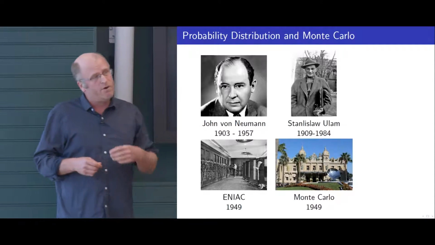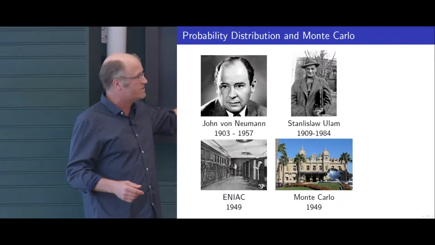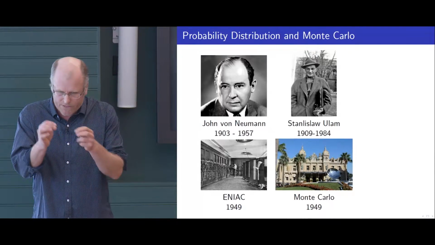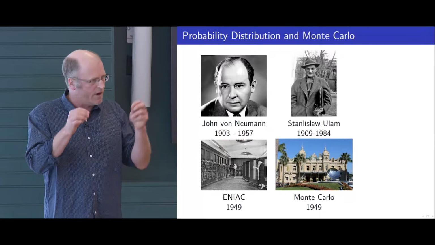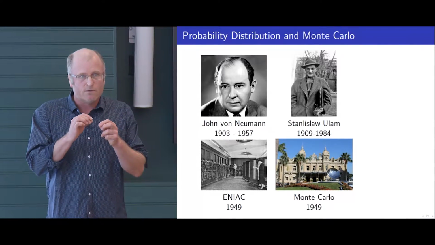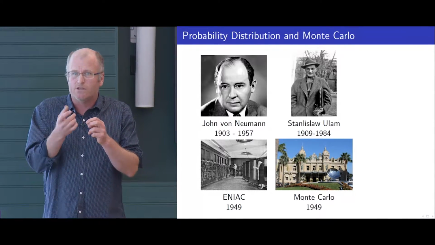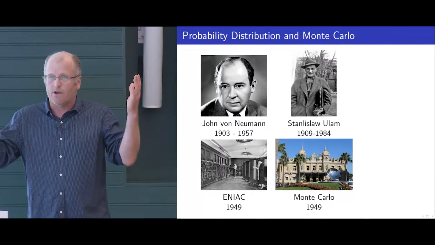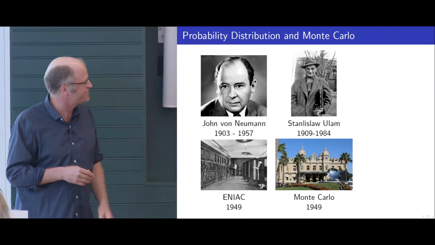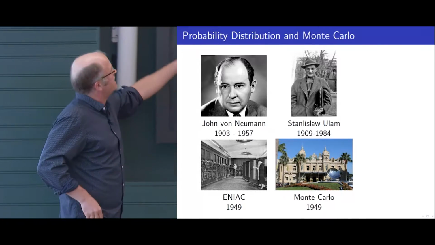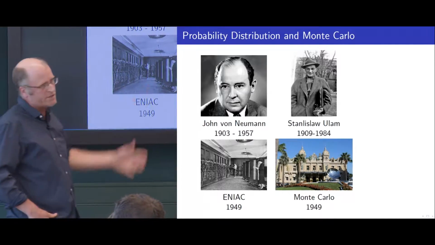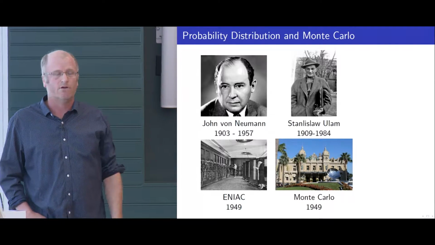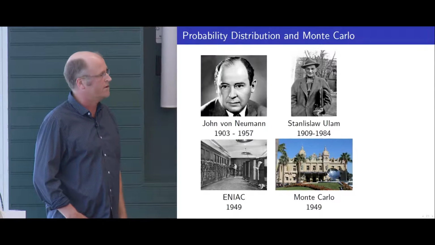And so these guys said, well, what if we just simulate it? We've got these computers now. What we could do is just have a simulation where we imagine all the atoms in the uranium or the hydrogen or whatever it was, and then we just run through and simulate what's going to happen. We know roughly what happens when one atom hits the other. So we can do a simulation and figure out, how bad is this going to be. So they invented this method and called it the Monte Carlo method. And we heard about this yesterday. John was talking about Markov chain Monte Carlo and estimating Bayesian statistics.